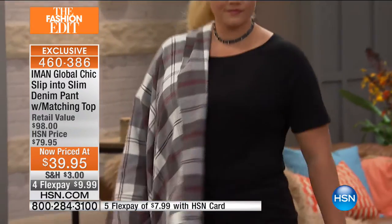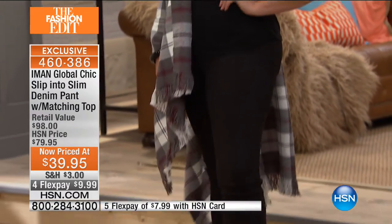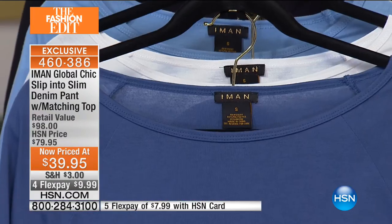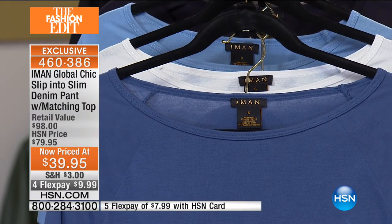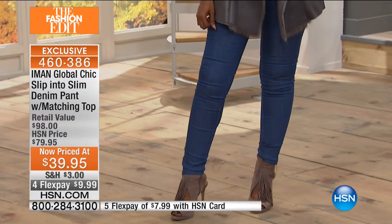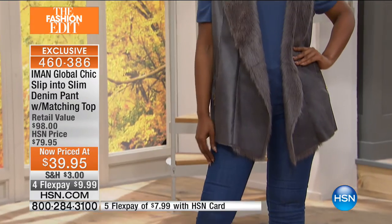So they're great. And then, of course, they're great to layer with winter stuff. Because that top, I like the neckline, too. It's almost like a cross between a scoop and a boat neck. And let's not forget, a lot of the times there is transitional weather, in between, and you'll see it in the models. They're wearing it even with the T-shirt, with a fur vest. So it really warrants it. I think we should go and watch and see the models, because you can see how you can pair it with different things, whether it's in your closet or part and parcel of the collection.